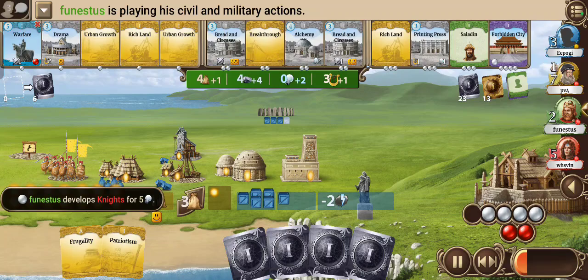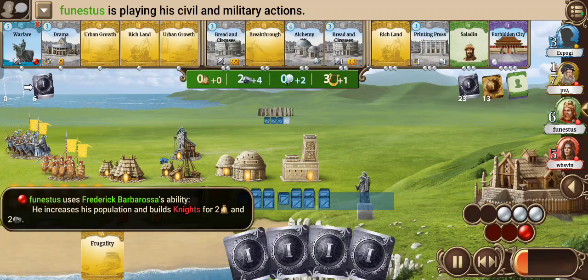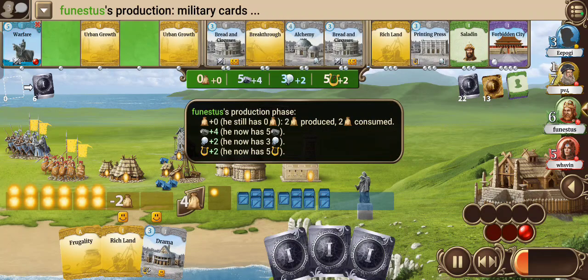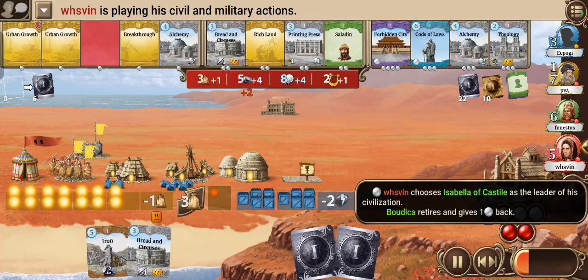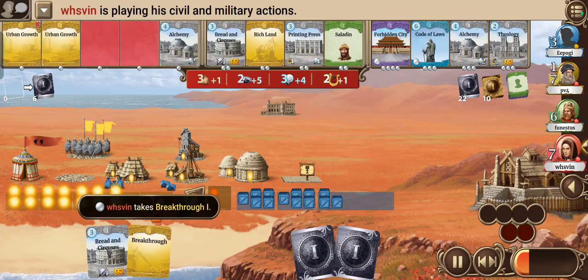So Funestus also goes for the knights. At least he sees that there's a tactic available. Might even have one of his own. And quite strong Freddy stuff, 2 activations. Appears not to have the tactic, but can copy next turn. Goes for drama as well and takes Richland for some more irons. Whedon goes for bread. Isabella. 3 upgrades to his swordsman since he was weakest. No, 1 of the 2 weakest. And yeah, breakthrough for 1 CA is always a bargain you don't want to miss.